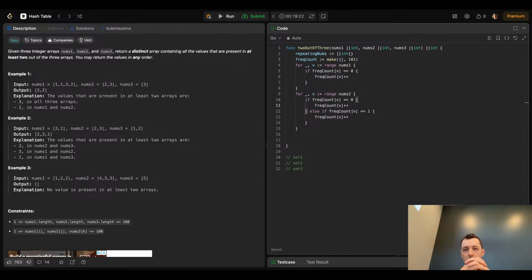So it seems like a set is a simple solution for that. Once we have sets for each, we can do sort of the same thing.